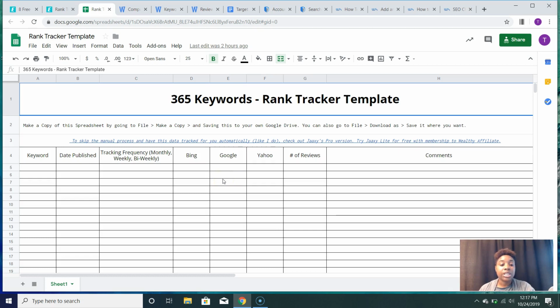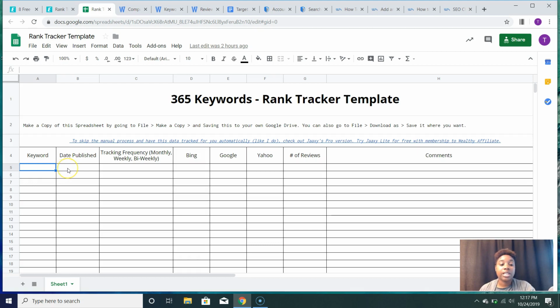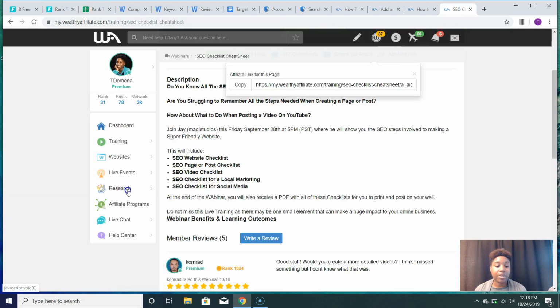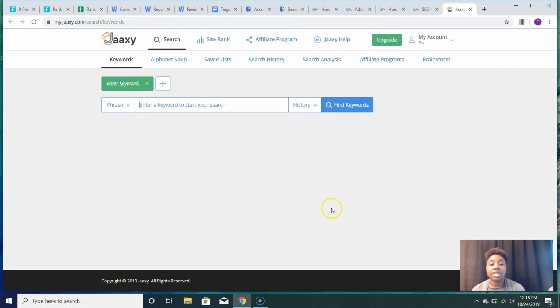But if you decide that you want to track it manually, you can enter the keyword that you're trying to rank for here, the date that you published the content, the frequency that you want to check back, and then you can enter the rank on each platform inside of here. You can use either the search consoles, or you can manually search your keyword to see your position, but this can be a very tedious process either way. And then the number of times you've reviewed the keyword to see where you rank at, you can enter that here, and then you can add on whatever comments you have. So I've included this with the other templates, but I can also show you how I automate this process so that you can save yourself a lot of time.